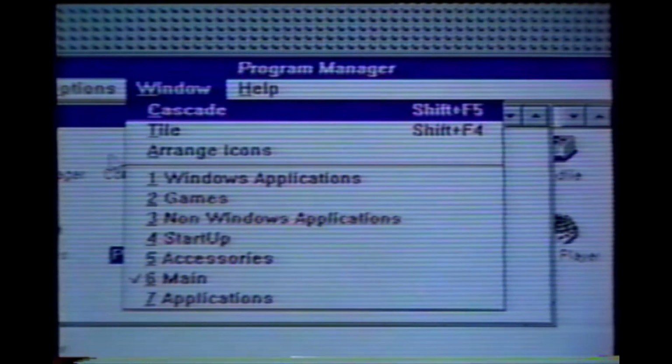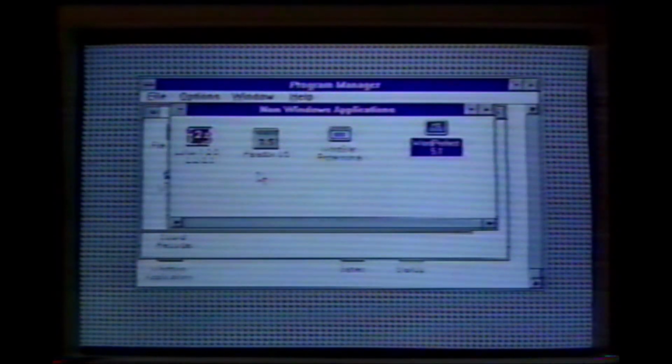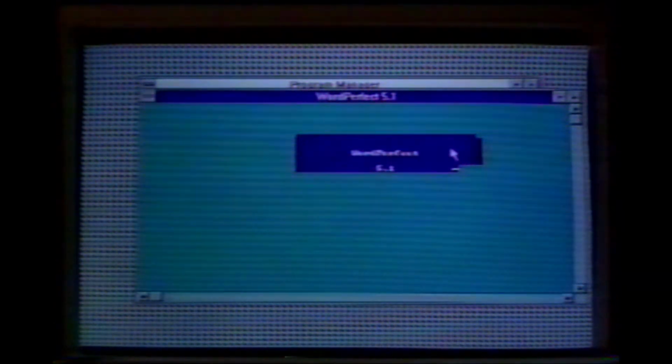Access the Windows menu. Select Non-Windows Applications. You should be seeing the icons for each of the programs set up earlier and through the installation process. We will be selecting the WordPerfect program by double-clicking on its icon. We are now in the WordPerfect program. Notice how this program has been placed in a window. Pressing the arrow up or maximize button in the upper right-hand corner will increase the size of the window to its largest size. You should note that non-Windows applications will only take up about two-thirds of the entire desktop space.